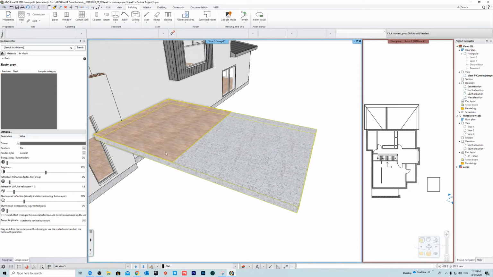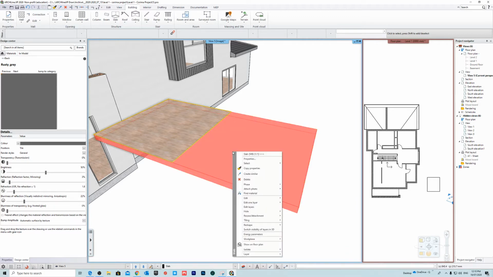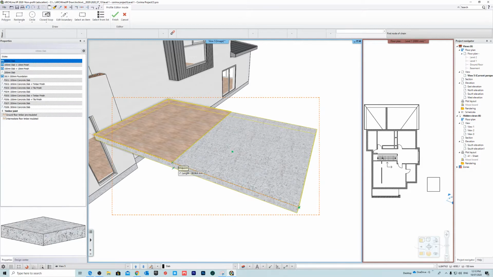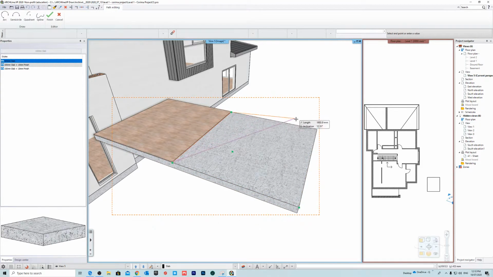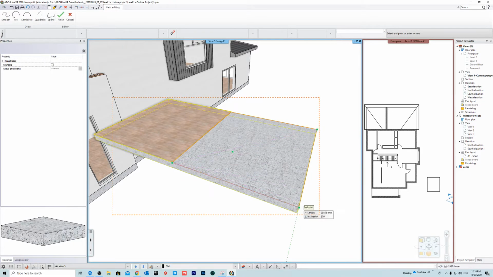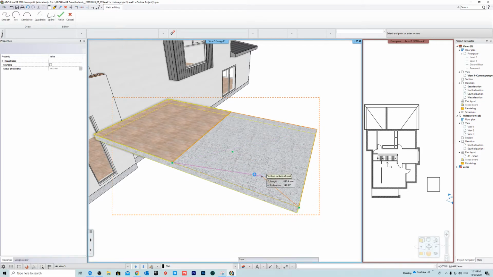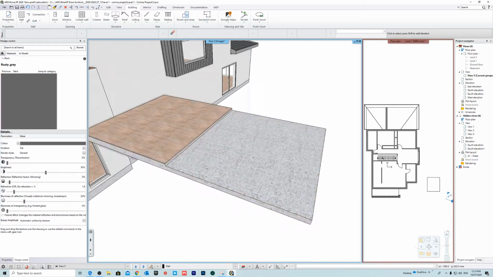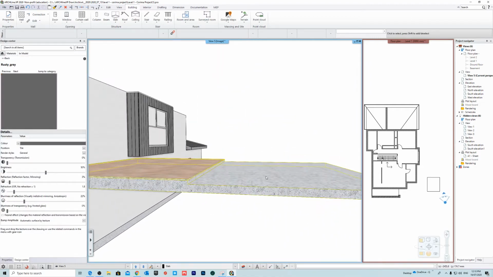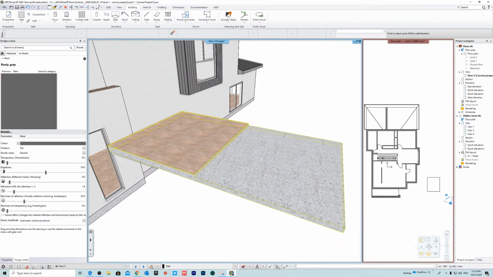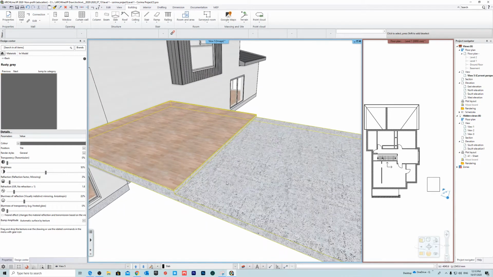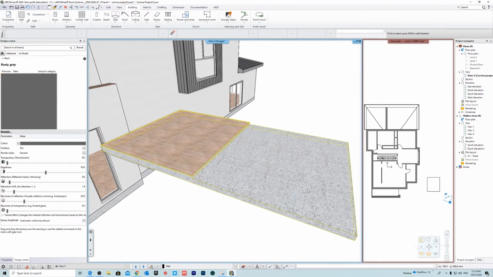Now we can also add the recess. So if we right click here and go recess, create recess, we'll just align it like that, like that, and like that. Now click OK. Okay, now that's one way to do it, and that requires a few more steps. First you have to remove this top layer, and then you have to add a recess.